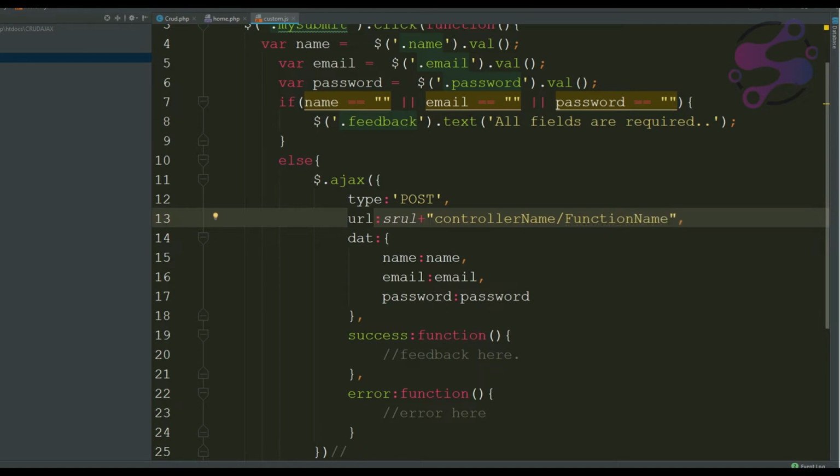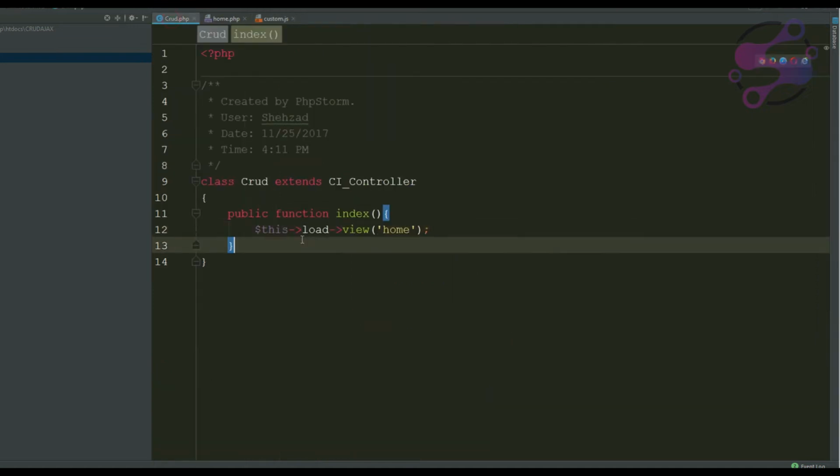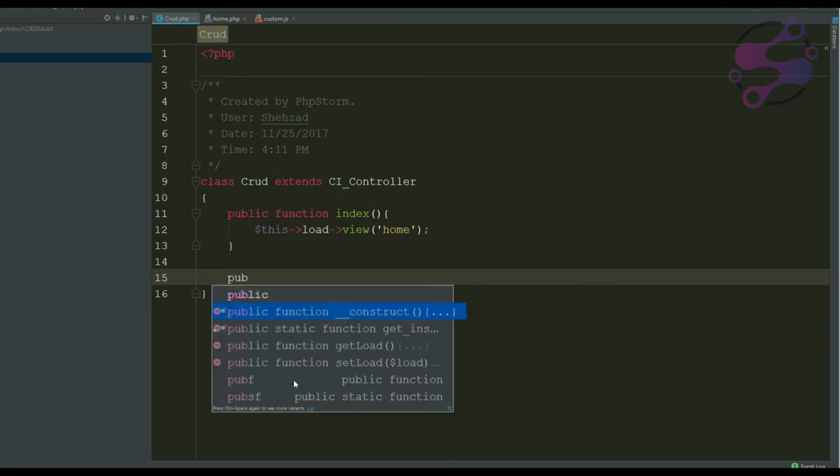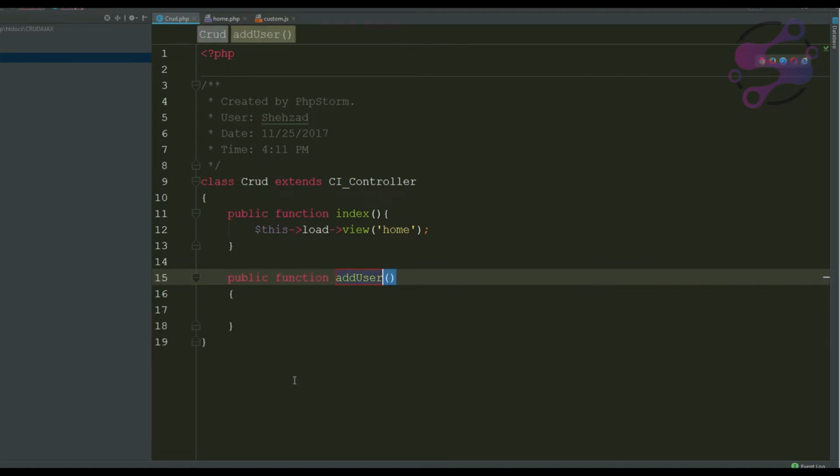Now I'm saying the controller is CRUD, so CRUD is the controller, and I'm saying add user. This is the method, and we have not created this method yet. So go to your crud.php, which is the controller, and create your function, the add user method.